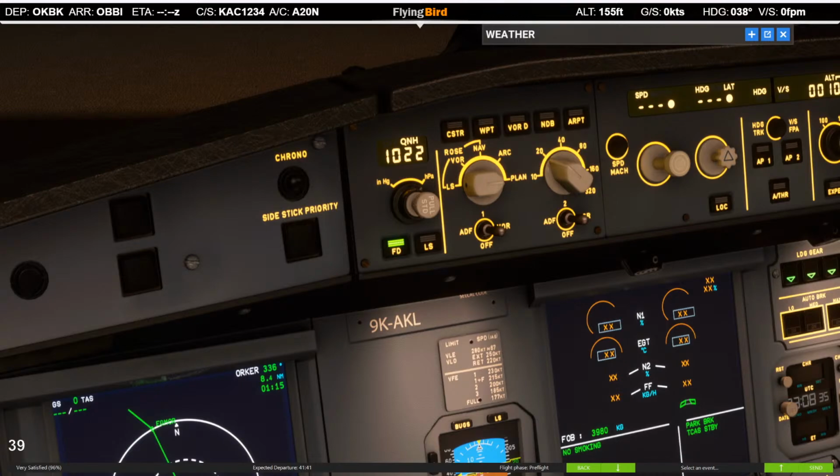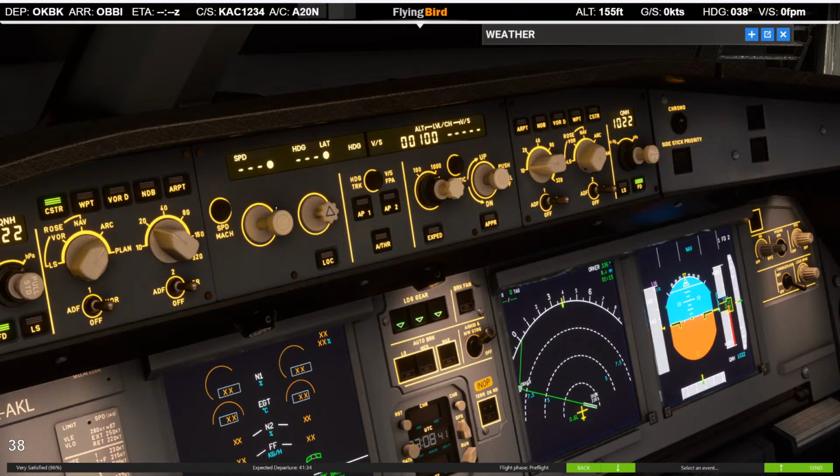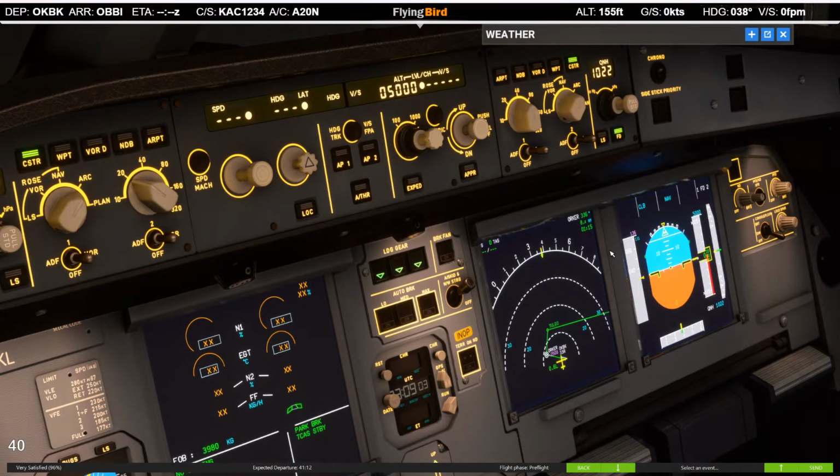Set to arc, range is 20, speed mode is managed, heading mode is managed, and our altitude mode is also managed. In a moment I will show you what our initial altitude would be, but I am just setting up the MCP for the other things for now. Its range would be 40 nautical miles, and you can see here, nice and clean flight plan.